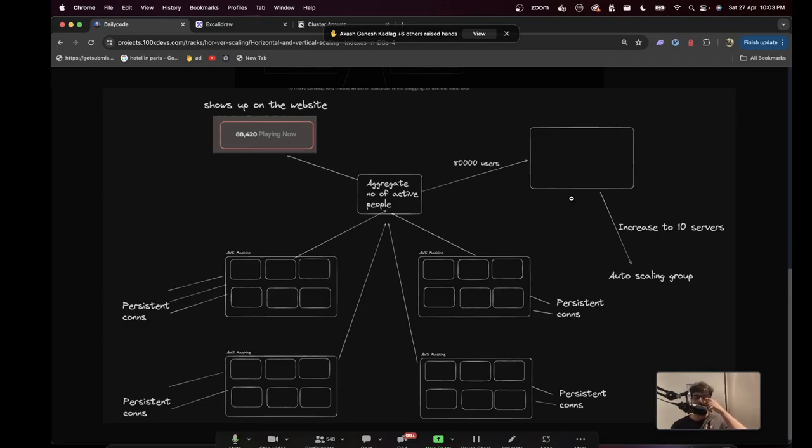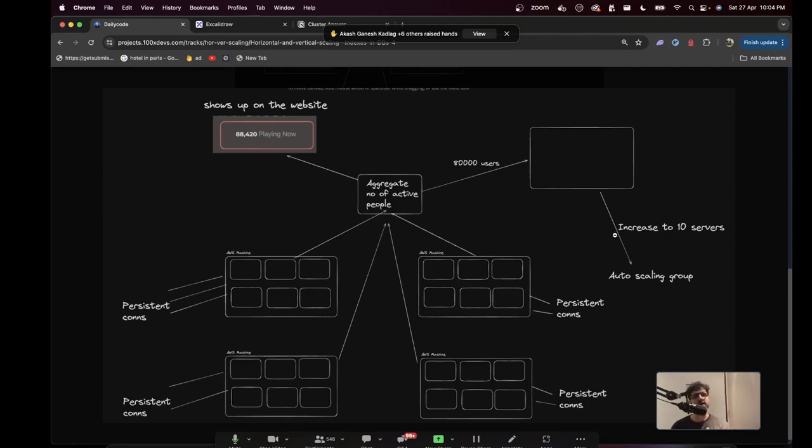Another very challenging thing that happens here compared to the last use cases: if you had 20,000 people here and you scaled up, you need to slowly drain these users to the other server. You need to move some of these users to the other server, which requires a bunch of client side logic. On your website code, your React code, you write logic to disconnect and reconnect to a fresh WebSocket server.